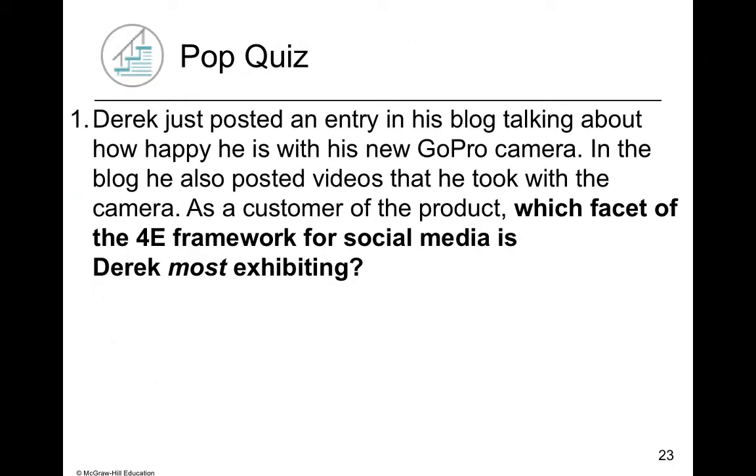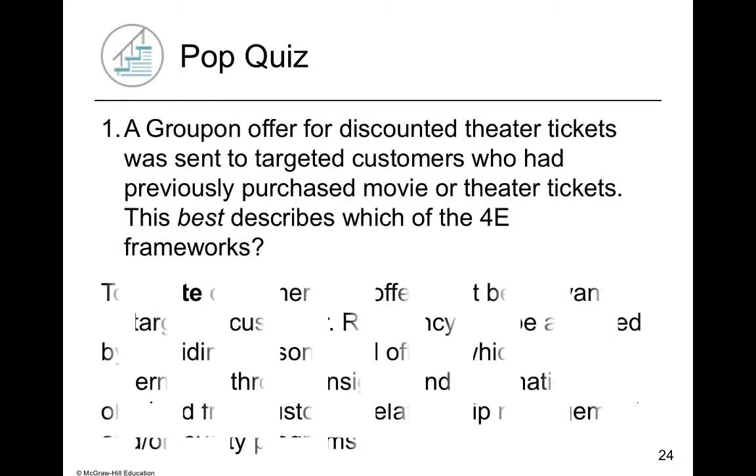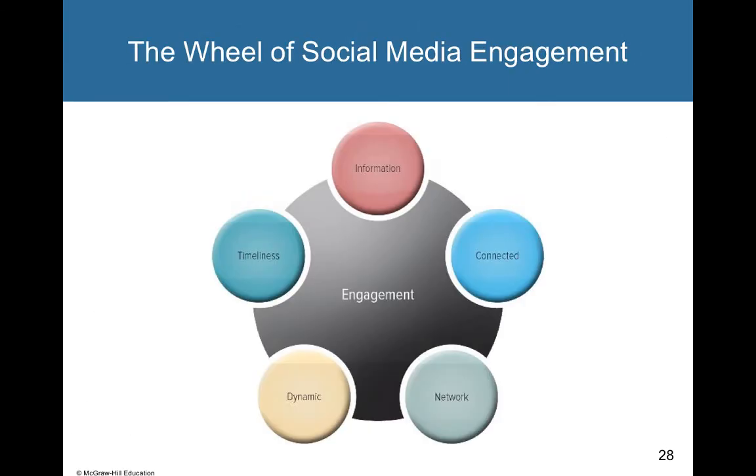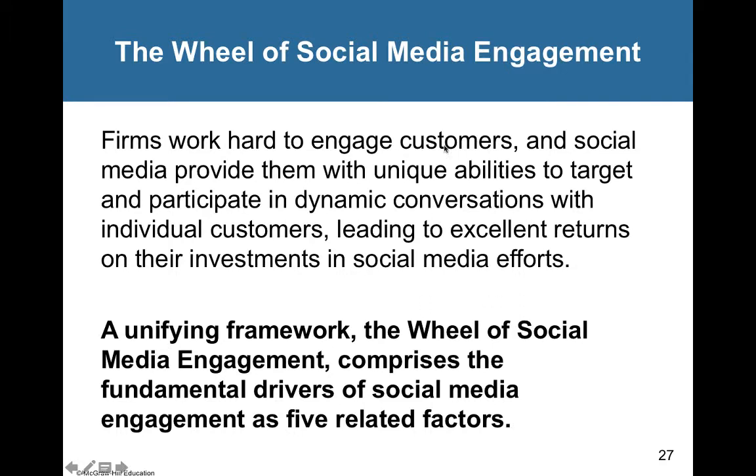Okay, so moving on, I do have some examples here for you where it gives you an opportunity to read about a situation, and then you get to guess which of the 4 E's is most being exhibited. I'm going to skip over these for now, but I would like for you to try them. I recommend, especially before you take your quiz for this week, taking a look at these. It does give you some pretty specific examples that I think will help you. I think there's 5 of them, but that should be able to help you.